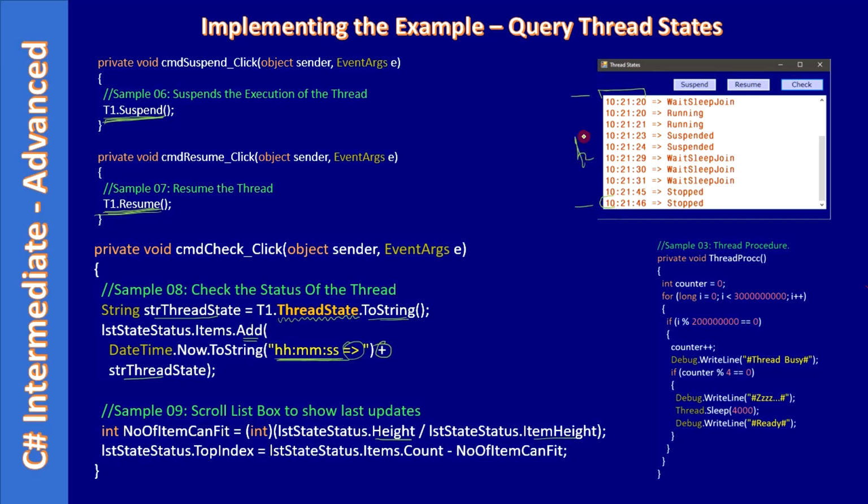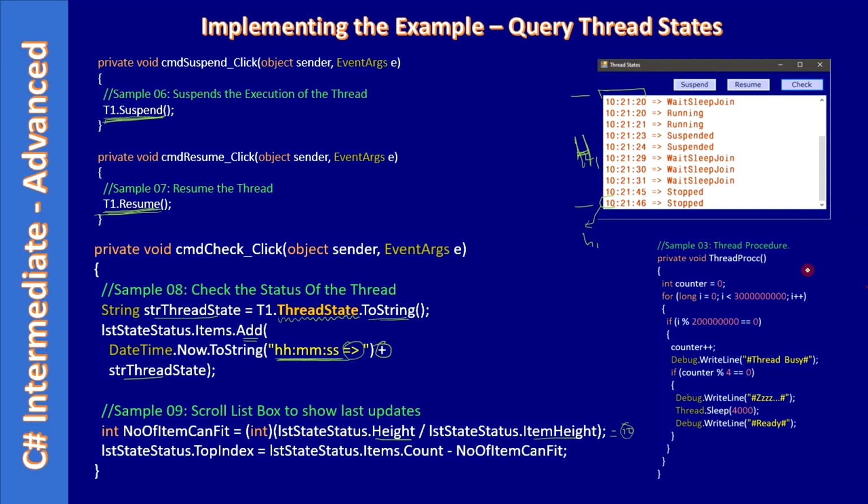Let's state the list box height as H1 and this one as small h1. We are dividing H1 by small h1. That will give the number of items that can fit, so 1, 2, 3, 4, 5, 6, 7, 8, 9, 10. That's what this gives: the number of items that can fit in the list box.